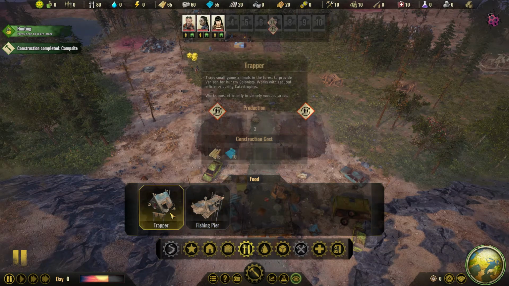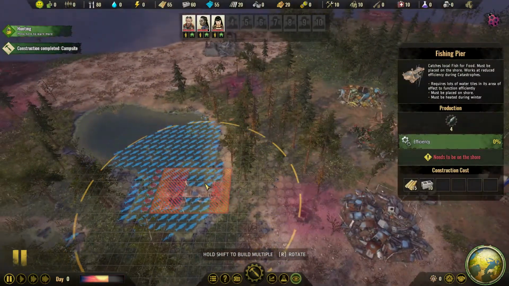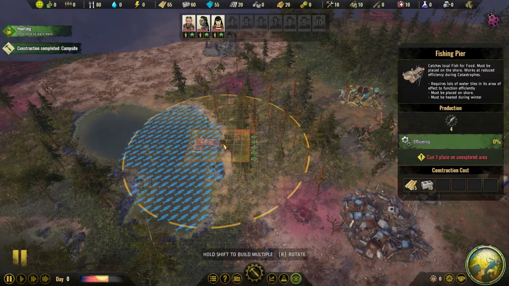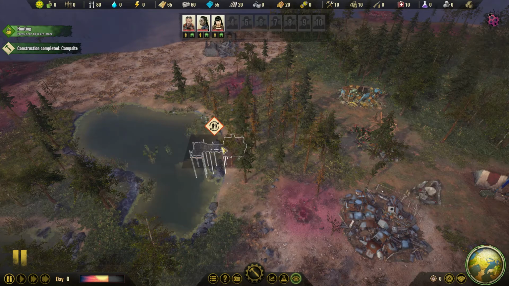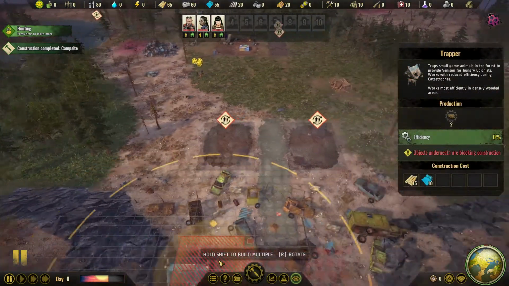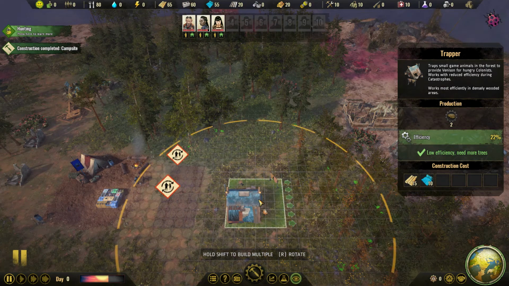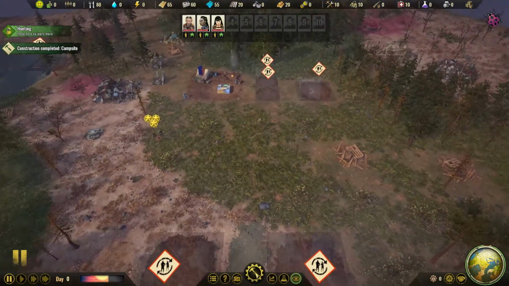Let's see. We've got a fishing pier or a trapper. I kind of like the fishing piers. It's only 66% efficient, though. Alright, I guess we're going to put one right there. Little fishing pier. And we're going to do a trapper. I'm gonna do the trapper like right there. Okay, so we've got that.